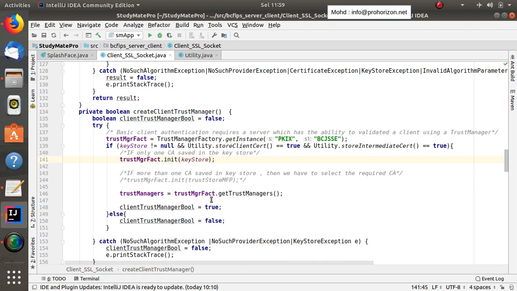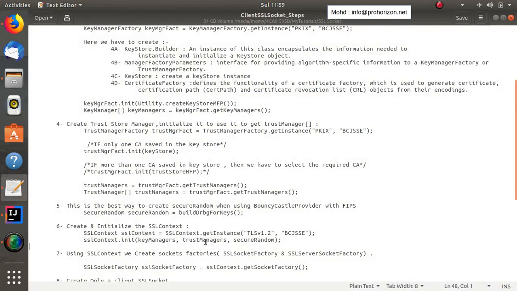So you need to use this argument, the TrustManagerFactoryParameters. I will go through it shortly, and then you can get the trust managers, which is the second argument in initializing the SSL context.